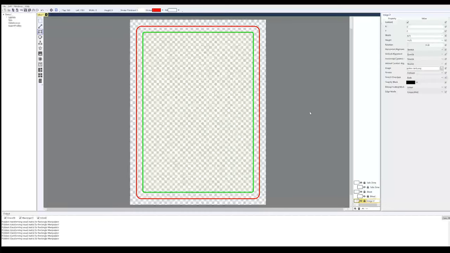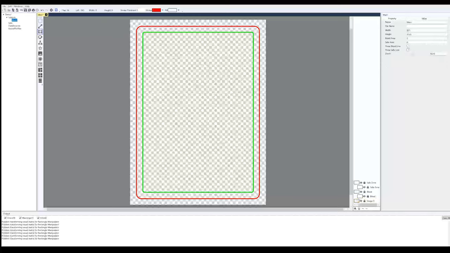Cocktail's actual bleed. So if you were wondering, Cocktail does have their own bleed, however, you cannot layer them. So if you click on the main right here, you can actually see that there is a bleed. So if we show the bleed area, there's this small red line, and it does the same thing as what we just did. However, you cannot round this area. So this is the only way to create a bleed area in Cocktail as of now.